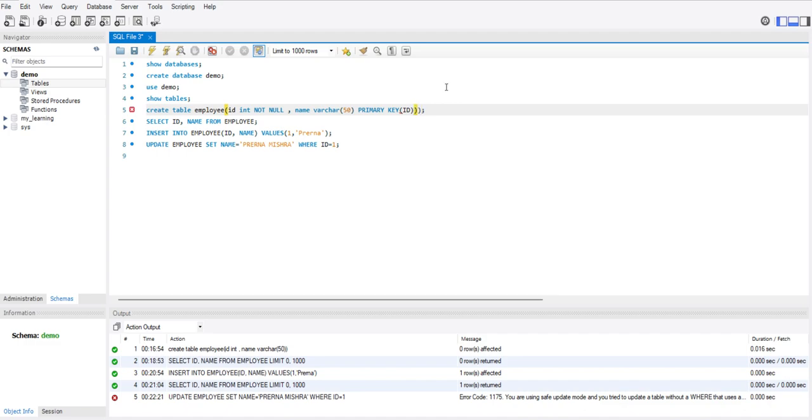Let's see. So it will say primary key is ID. Not sure why it is giving this. So let me try and run it.